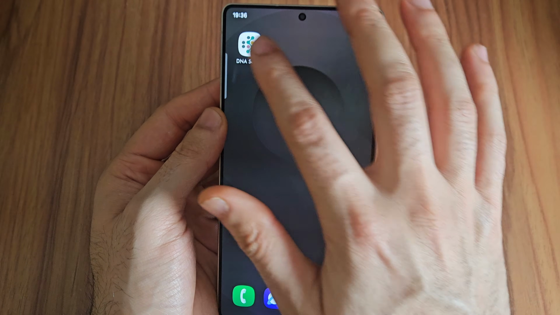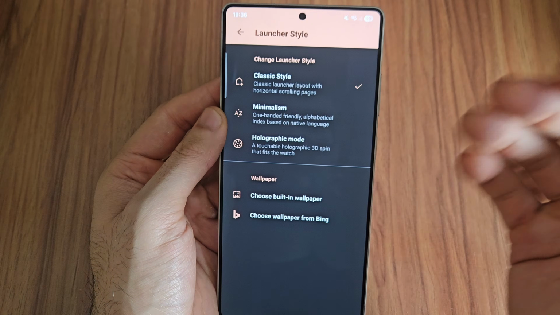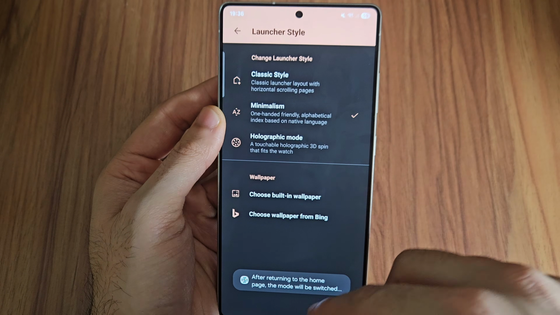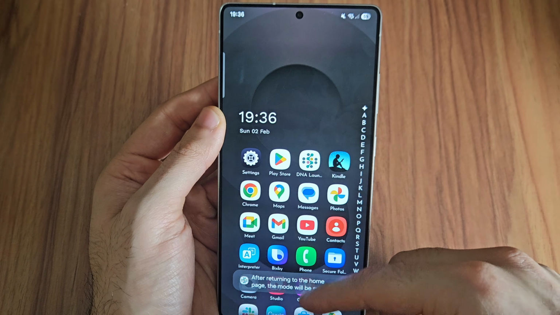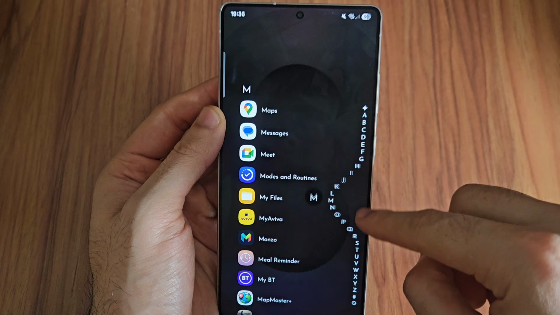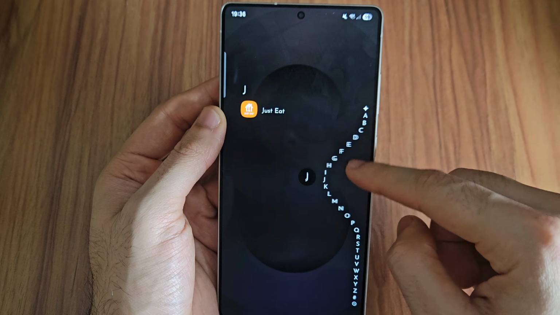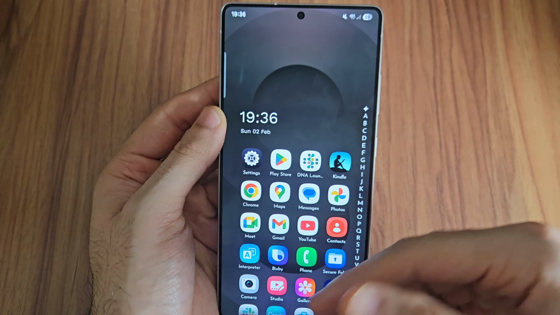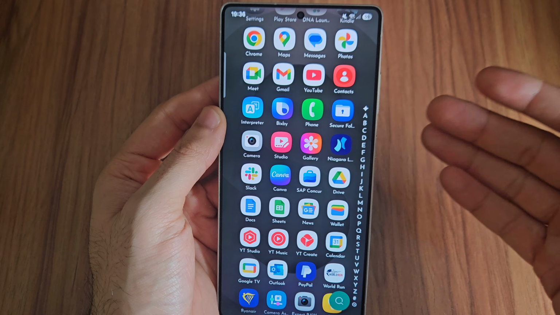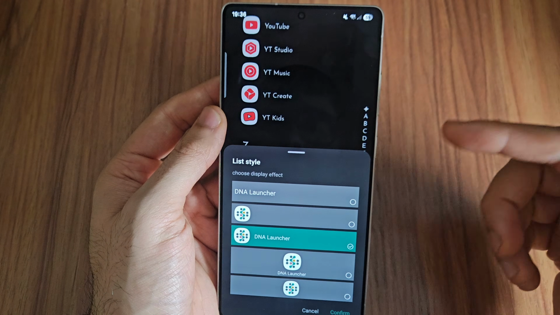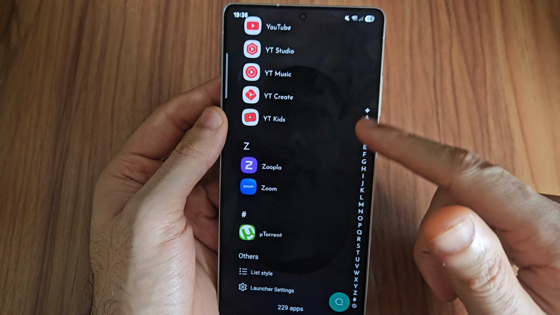Another mode that comes with this launcher is called minimalistic. So if you want to use it with one hand, I think you might be familiar with Niagara Launcher. It does a similar thing where it gives you a nice list. You don't have to open up different side menus. You don't have to open up the app drawer. You have just the app drawer. It's less distracting. It's minimalistic. You quickly access the different parts that are available. You can go ahead and obviously add widgets and different apps here as well. You can choose a list style and so on. That's all up to you.